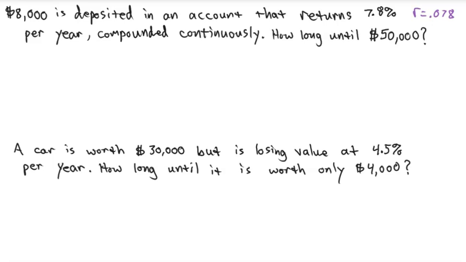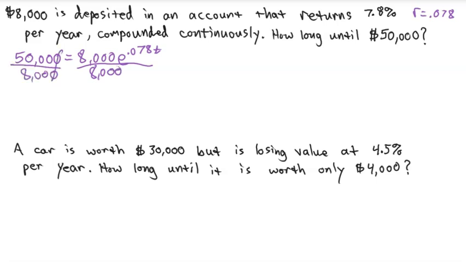All right, so the ending value is 50,000, okay, equals, the starting value is 8,000, and so we'll put 8,000, and it's compounded continuously, so it's E. The rate is 0.078, so that's positive 0.078 to the t power, okay? And this is in years, so we're solving for a number of years. Start off by dividing by 8,000 on both sides, okay? We'll cancel some of the zeros, and we'll have 50 over 8. So we're going to have E to the power of 0.078 t is equal to 50 over 8.